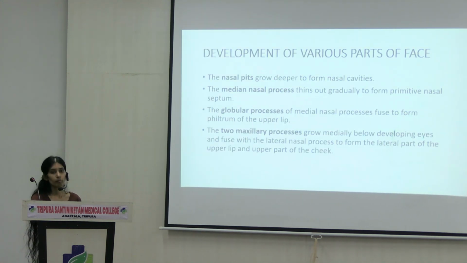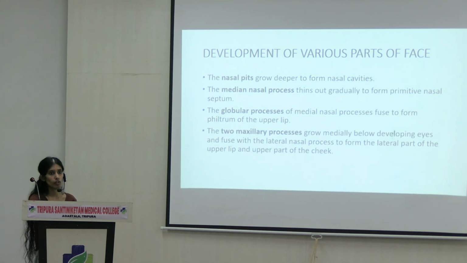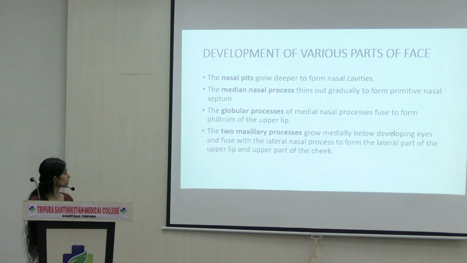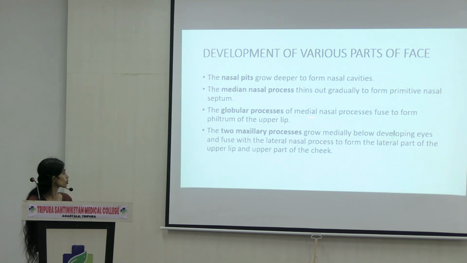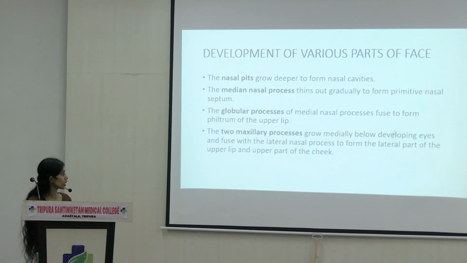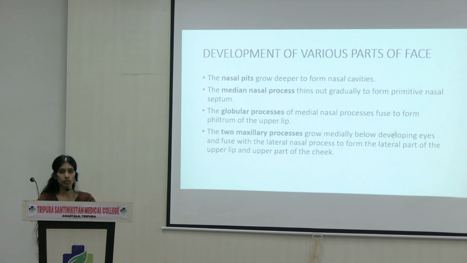So next, the development of various parts of your face region. The nasal pits grow deeper to form the nasal cavities, and the medial nasal process thins out gradually to form the primitive nasal septum. The globular process of the medial nasal process fuse to form the philtrum of the upper lip. So what is the globular process of the medial nasal process?